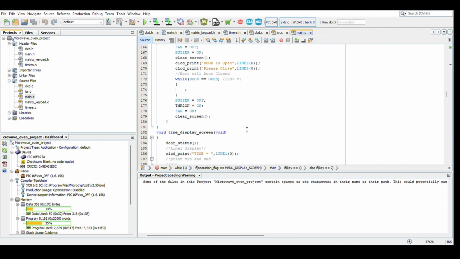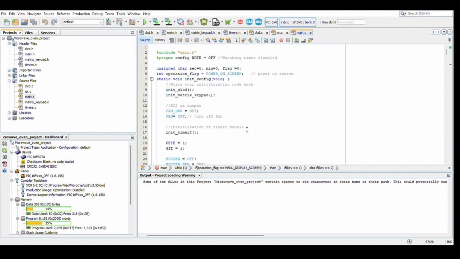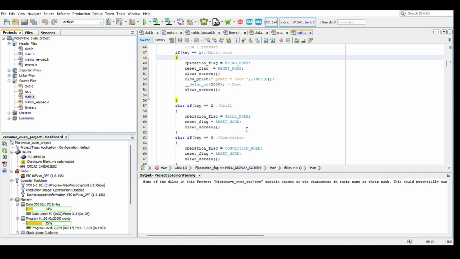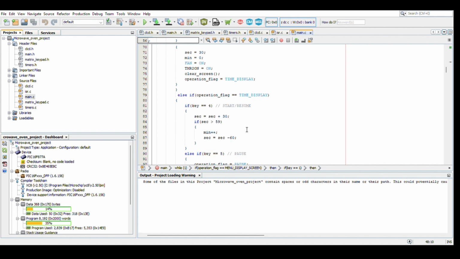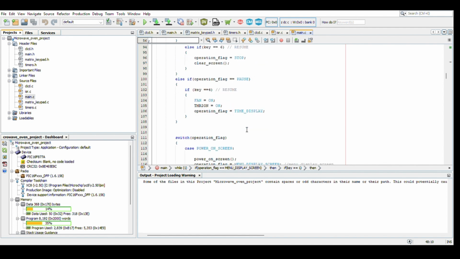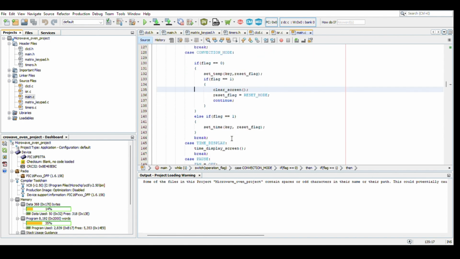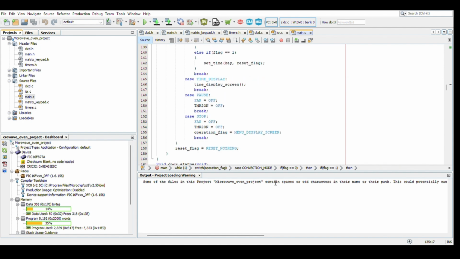This includes header files and configuration, global variables, and initialization functions. The purpose of these initialization functions is LCD and keypad initialization, fan and buzzer setup, timer 2 initialization, interrupt enable, and door sensor configuration. Then the main function handles menu handling and mode selection.